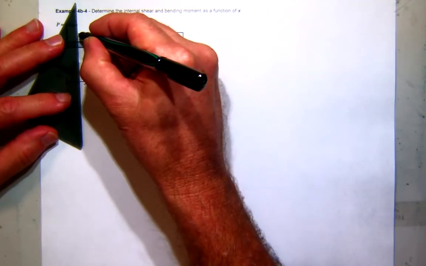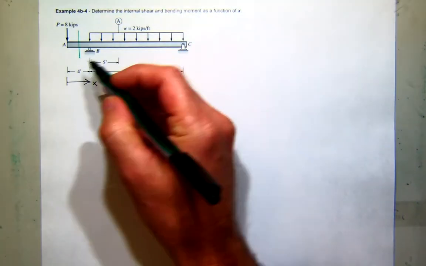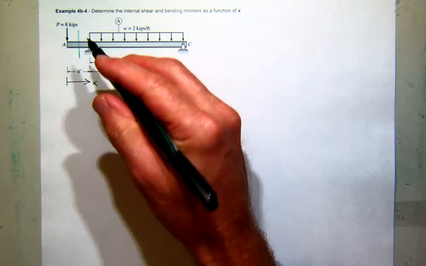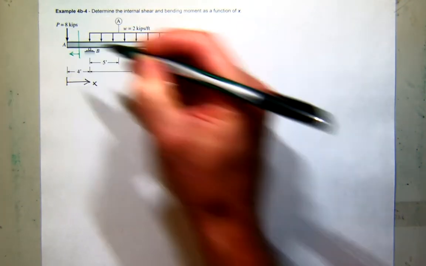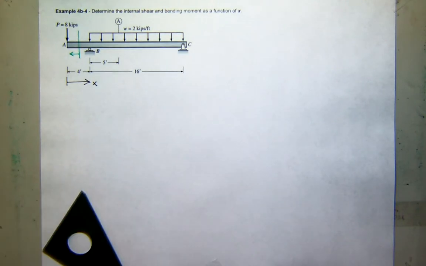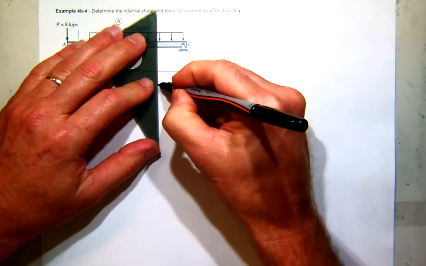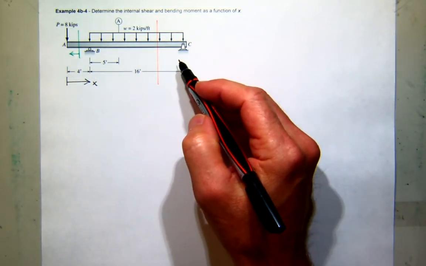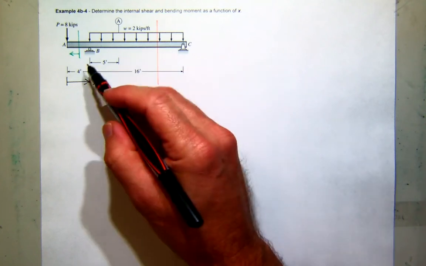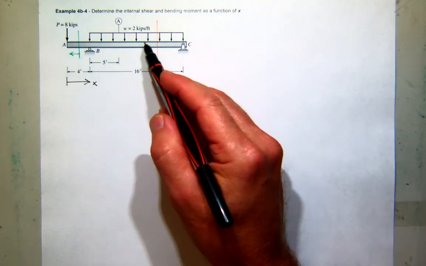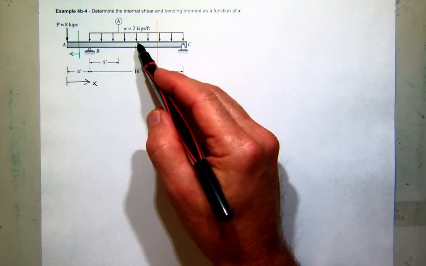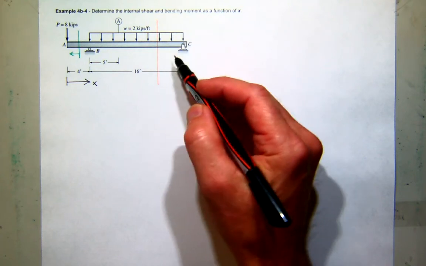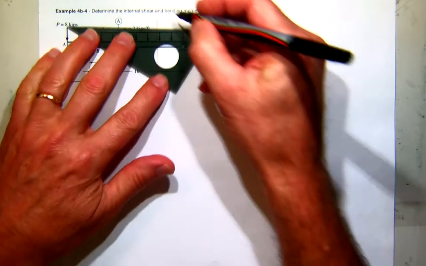So again, I'm going to make a cut somewhere in that first 4 feet. I'm going to decide, do I work the left side or the right side? Again, I think there's a clear choice here. You definitely want to work the left side. Now, when you get out here between 4 and 20, you're saying, do I want to work the left side or the right side? I'm not sure which would be the best. If you look at the left side, you're going to have to find a reaction and deal with all these pieces, and this will be a function of x. And if you work the right-hand side, you still have to find a reaction and the concentrated equivalent of this piece, and it will also be a function of x. So I think I'll go right on that one.